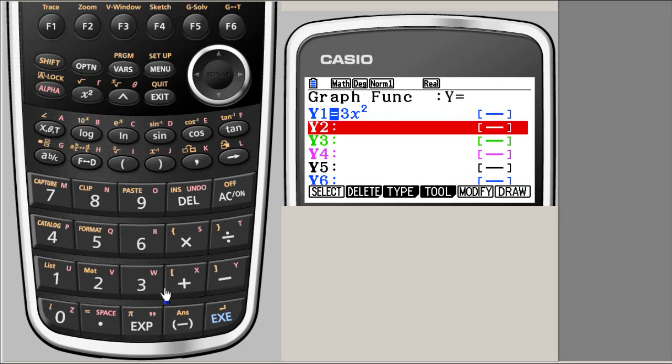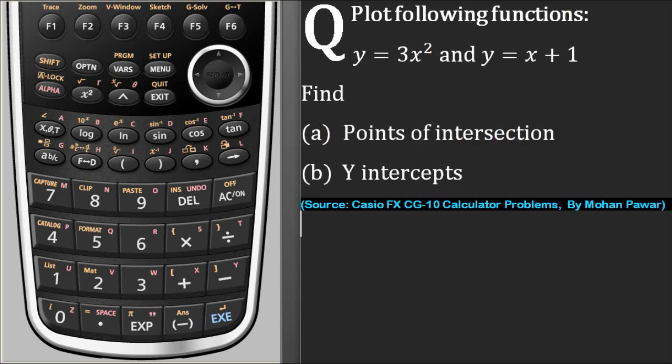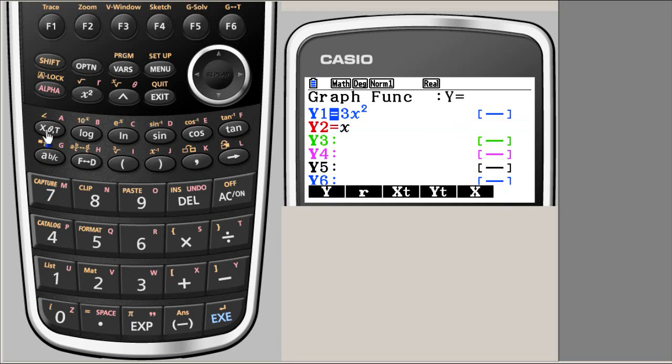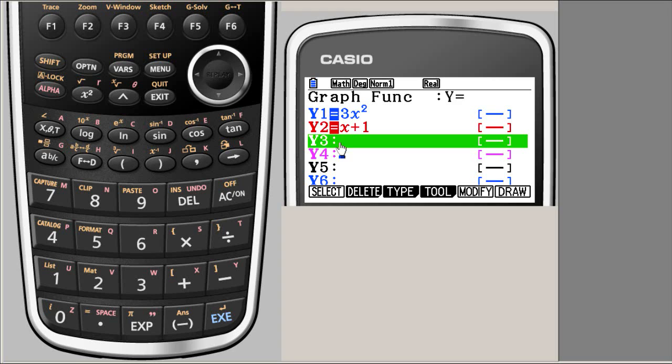And now we are ready for the straight line, the second function, which was x plus 1. So we go back and insert x plus 1, and execute. There, the function is now in the memory.